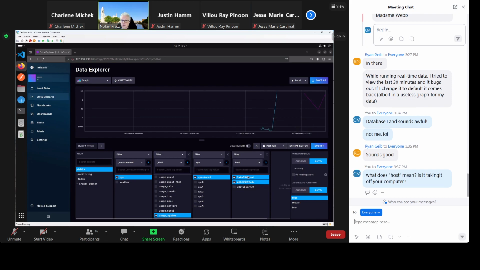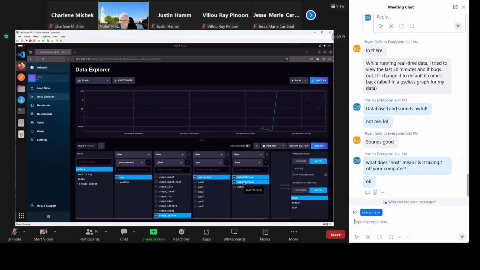What's happened is I've generated data from possibly a real Pi, a physical Pi, and some virtual Pis. So when this lands at Influx, it actually is tagged with which machine generated this stuff. So those are actually separate hosts.